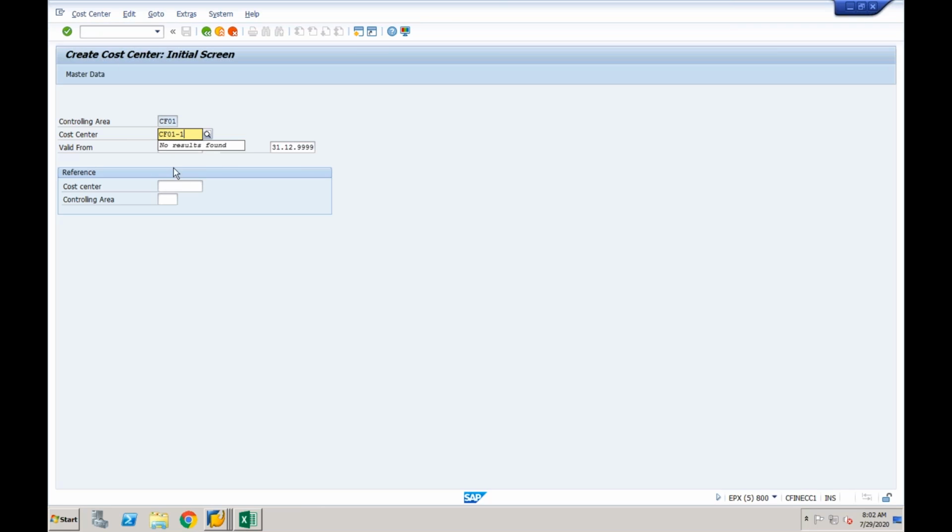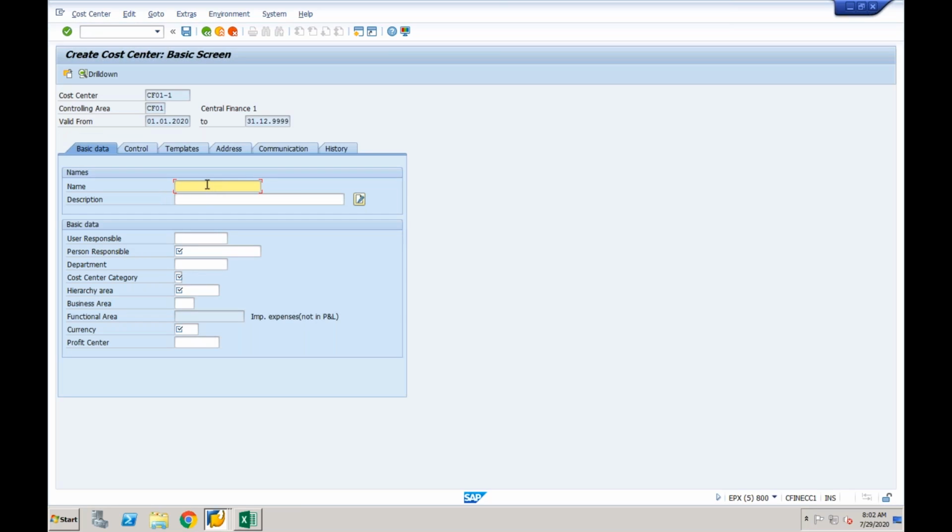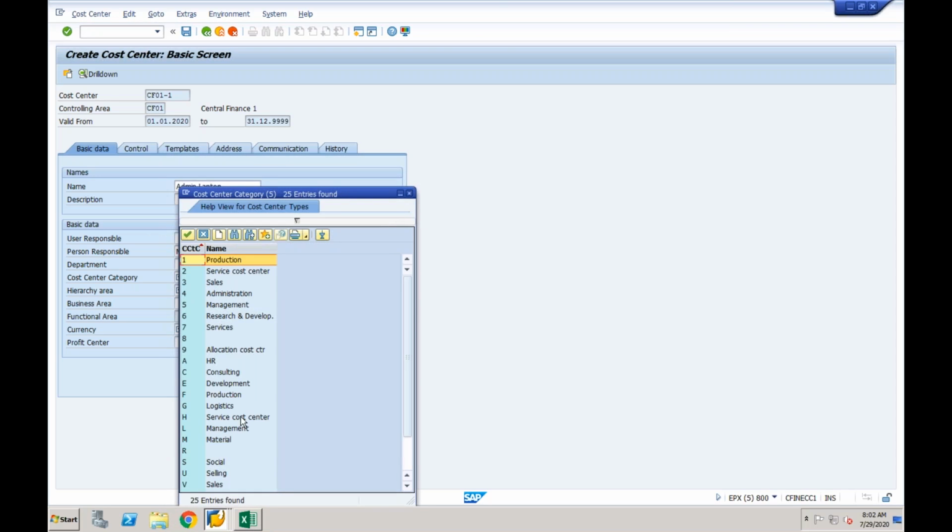And what exactly is this cost center? Let's say admin department within laptops division. So this is admin within laptop division. Responsible is manager. Cost center category would be administration.